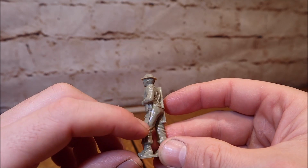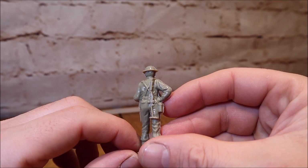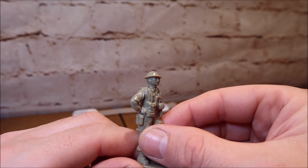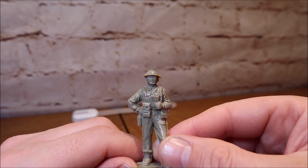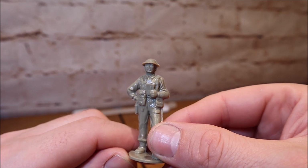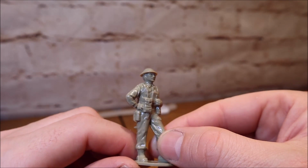Again, you've just got a little bit of mole lines coming down there. Got a nice model of a Sten on the back, and he's got his water bottle. So yeah, they certainly are looking like a support group. They're carrying light, short weapons, just so that they can hit back if the enemy get behind them or whatever, and they can defend themselves, so it's not too bad.